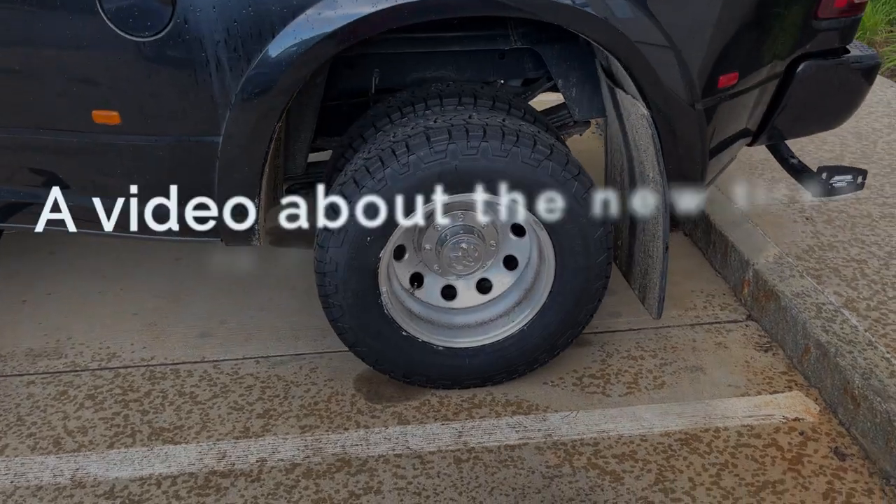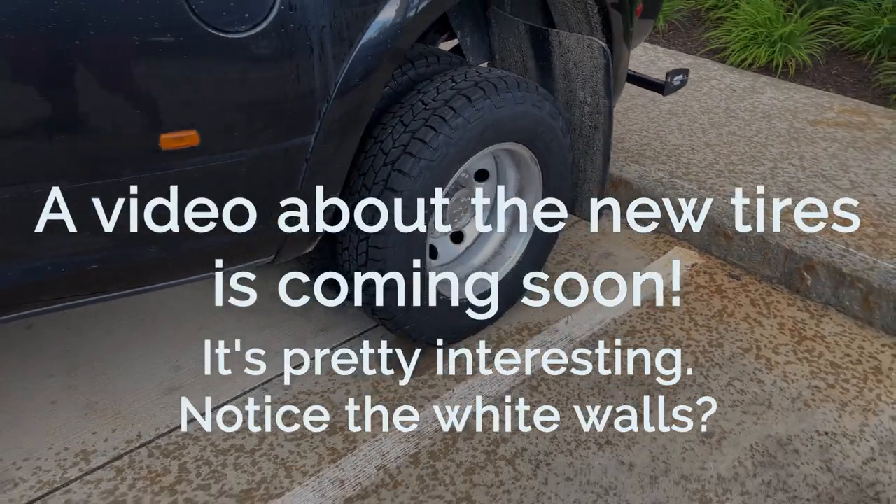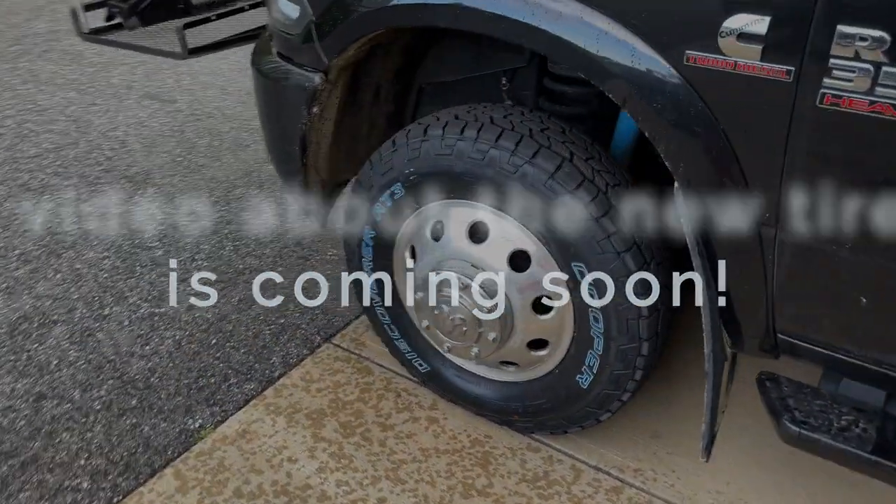In conclusion, these Nexen Rodians have actually been really good. We haven't had a single issue with them — they don't lose any air pressure, they ride well, and they've held their balance for 42,000 miles. But based on the reviews and the technical specs, I would not buy them again, not for our purposes, especially for the price. You can get much better tires for actually cheaper. The AT3s I'm getting installed today are about $23 more per tire, but they're just a much better tire — so that's why we're going in that direction.